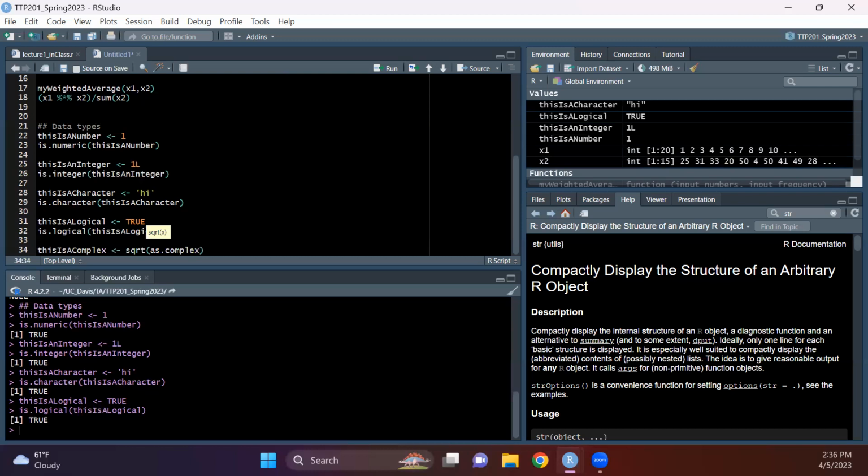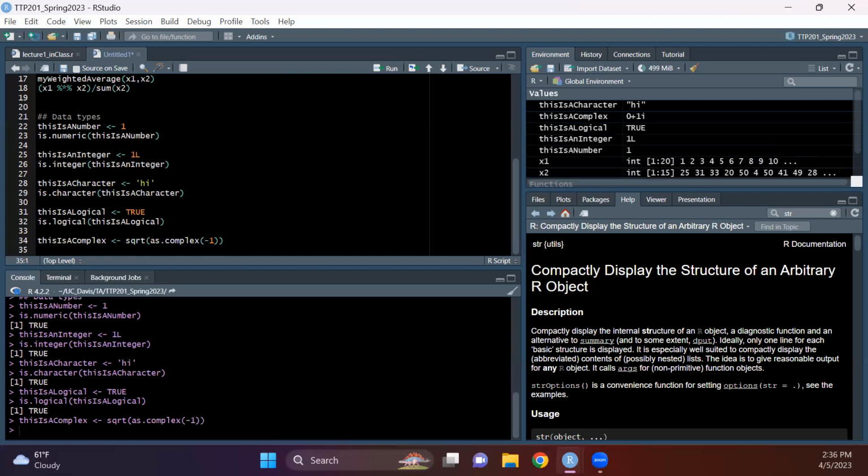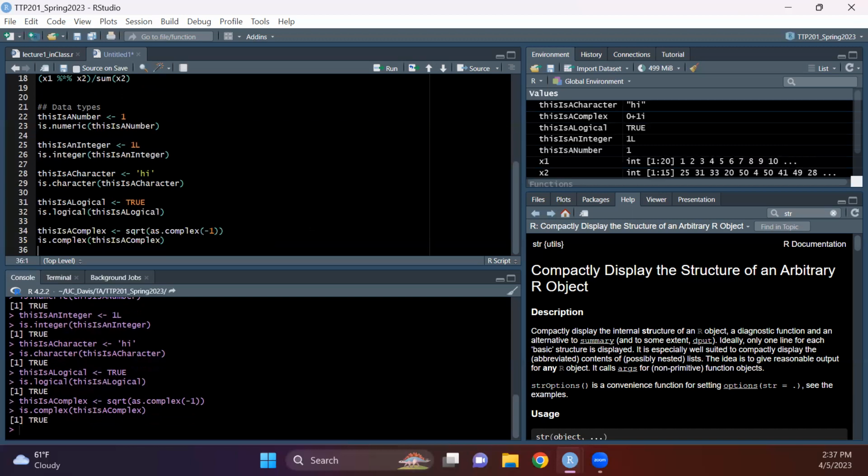And this is how you would signify them. Okay. And there's a corresponding is.complex function. So when I run the is.complex function, it returns true.